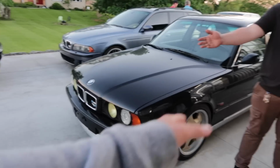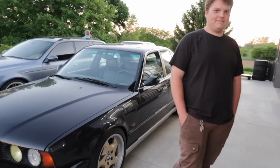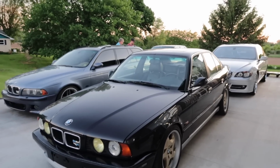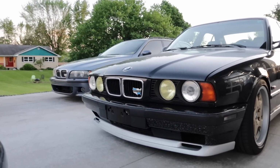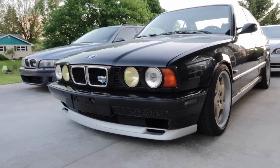Oh, and then you went for a two-tone paint job, right? Contrast color. Like M5s came with that, right? Yeah, so you might look at this from a distance and be like, oh, M5. It's not, he's a scammer. It's an M5 except for the M60. Which looks really nice. Yellow for the bumpers, now all chewed up because of the road trip. Is that just from the road trip? That's just from the road trip. It used to be... Are you serious?